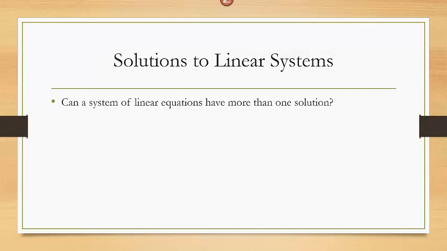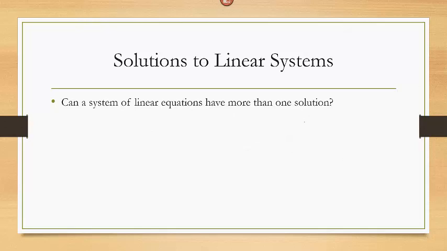First off, can a system of linear equations have more than one solution? By definition, a line is straight, so it doesn't curve and it doesn't bend. So once two straight lines cross, they keep on going indefinitely, and so they only cross once. They don't turn back around and cross again. That's a no-no, and that does not happen.